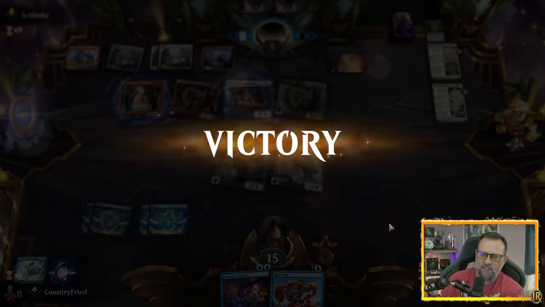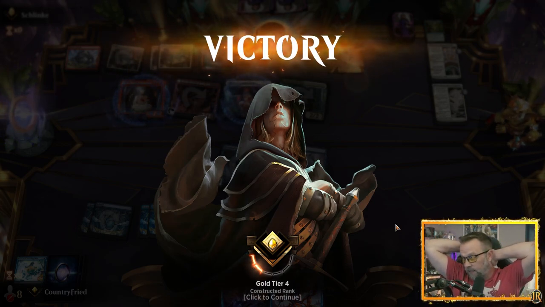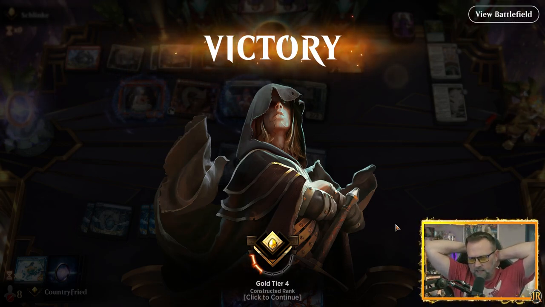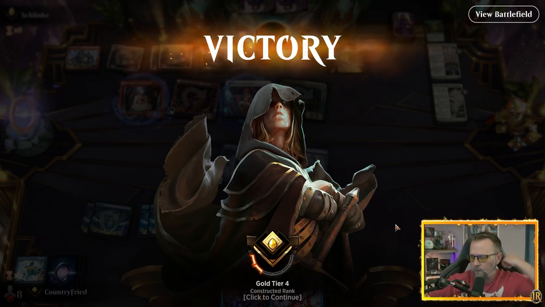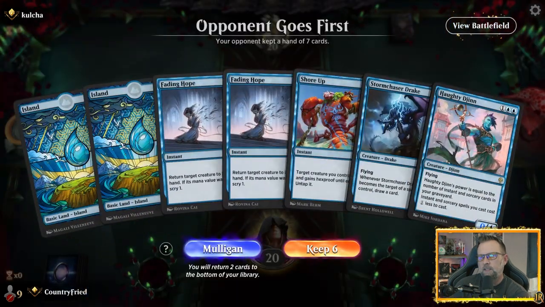GG's. Hell yeah, man. Whew. I like it. I do. I don't know that Essence Capture is the right card. We may have to put something else in there. GG's. That's horrible. Mulligan.